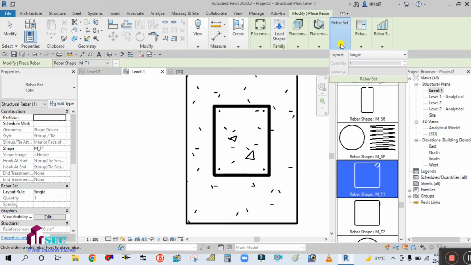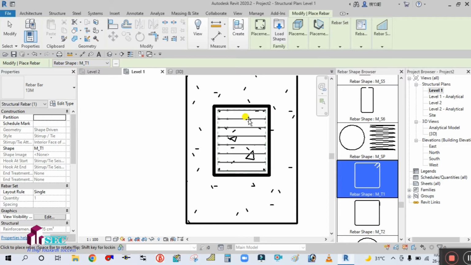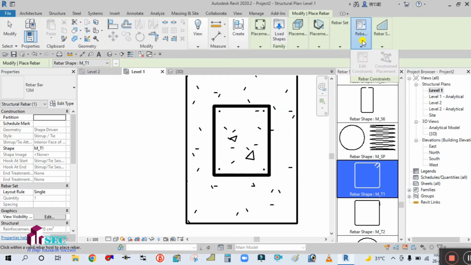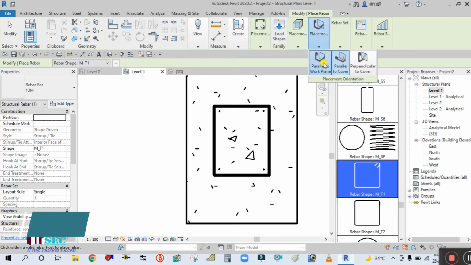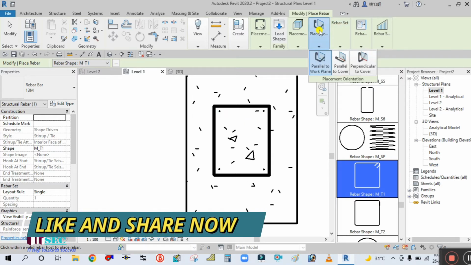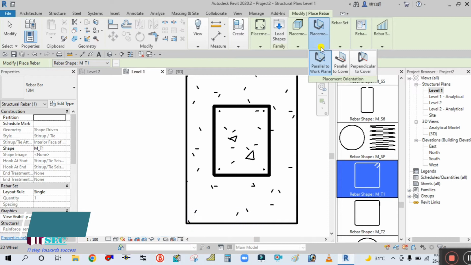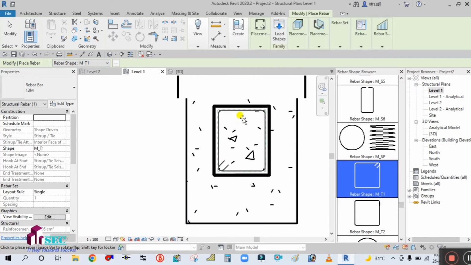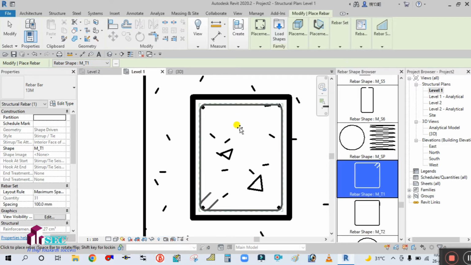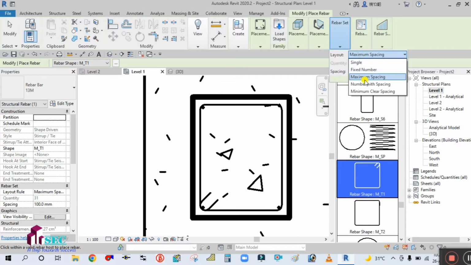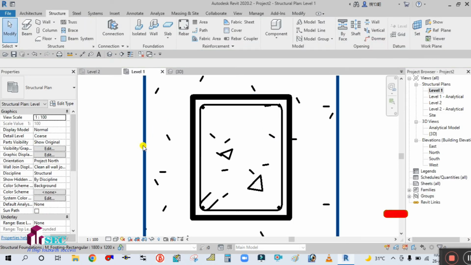Go to this rebar shape, then select here from the maximum spacing. From the placement you have to select this parallel to the work plane and simply select like this. Now go to this rebar shape and select the maximum spacing, okay, like this.